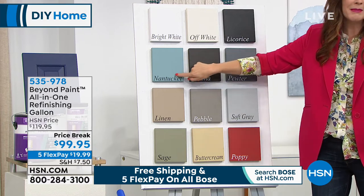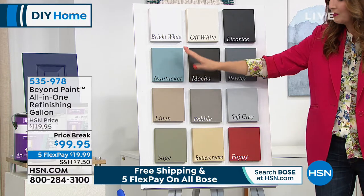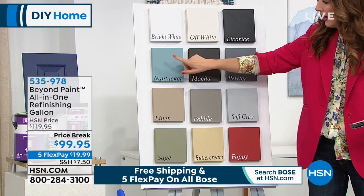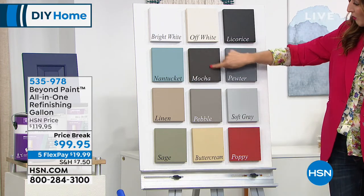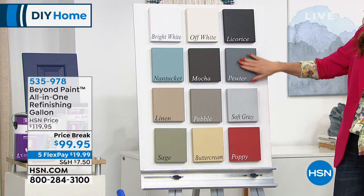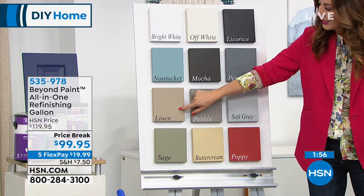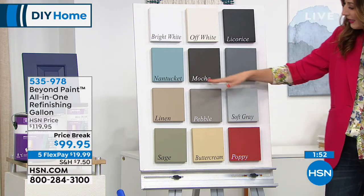Nantucket is just dreamy. If you have a bedroom, or this could be in a bathroom, Nantucket is the perfect coastal. That's such a popular trend right now. By the way, we have fewer than 20 to go around now in the Nantucket. Mocha is that espresso brown. Pewter is this sort of deeper gray, which is so gorgeous. Linen is a really pretty neutral. We're also near sellout now on the linen.